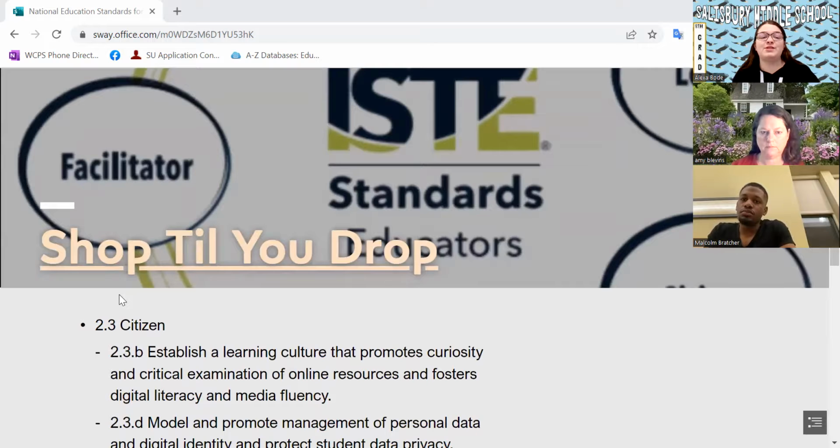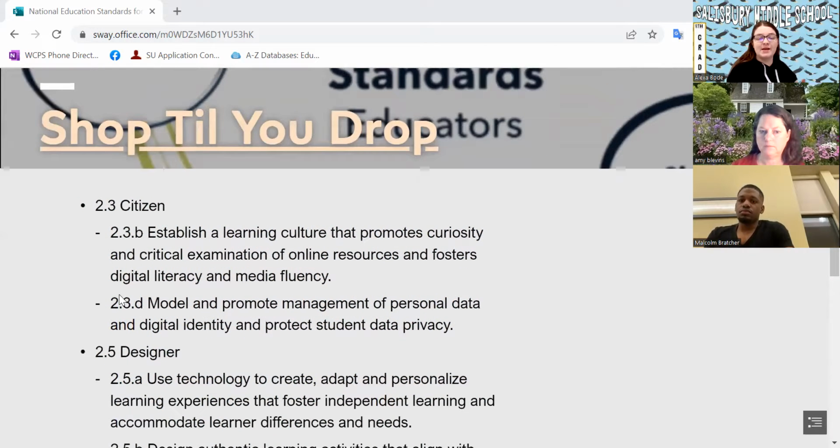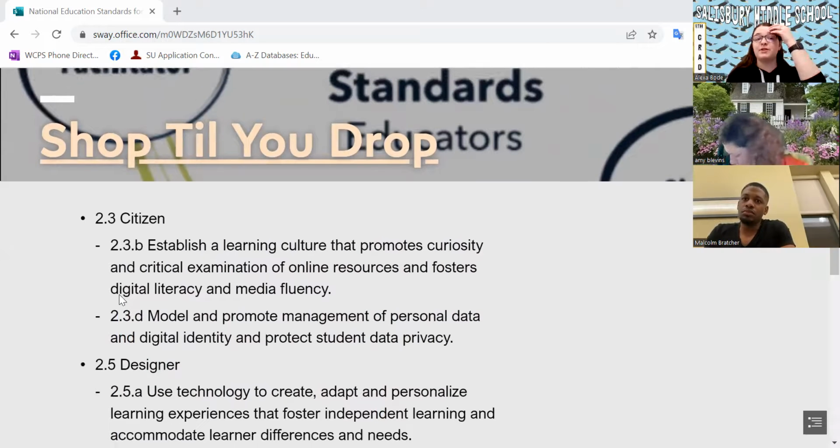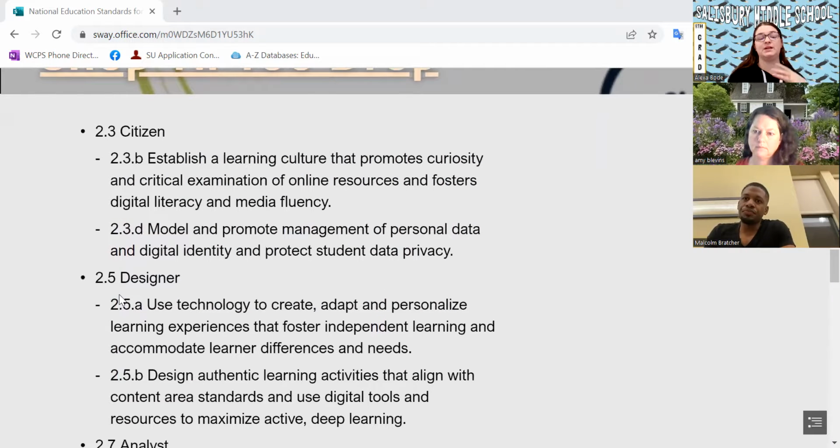Standards for educators. I found this cute little lesson called Shop Till You Drop, specifically middle school math, appropriate for 7th grade content. It's an activity where kids have a budget, and then they shop online, staying in their budget, and have to incorporate taxes and use coupons that they find online. I thought it was just a cute activity, and I thought it was perfect for standards for educators, because it has the educators help influence students on how to go through and shop.